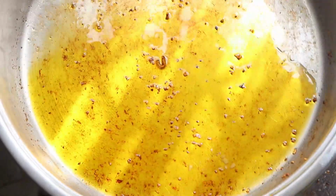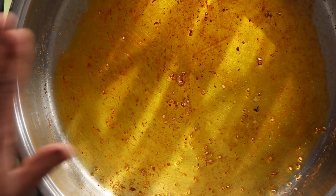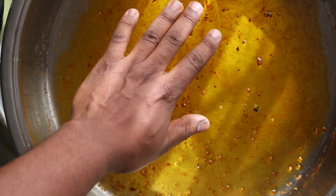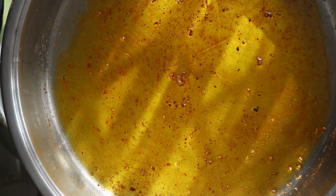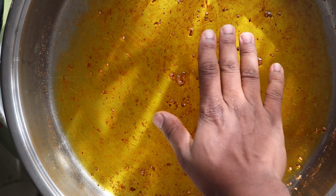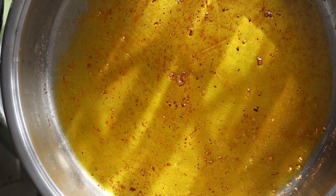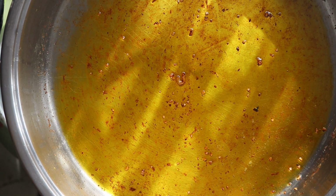So into the same pan that we sauteed our onions in, I've added more oil. This is avocado oil, hence this being this color. But yeah, let it heat up. You want it to be very, very hot before you add your liver. Okay, do not cook meat on a cold pan. That is why you get gray looking steaks, gray looking liver.